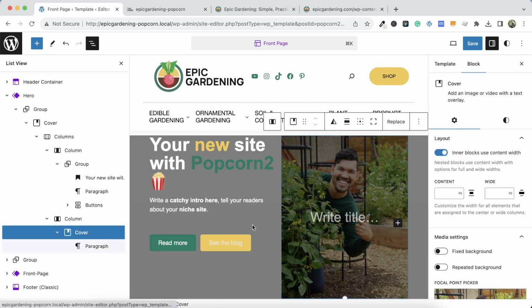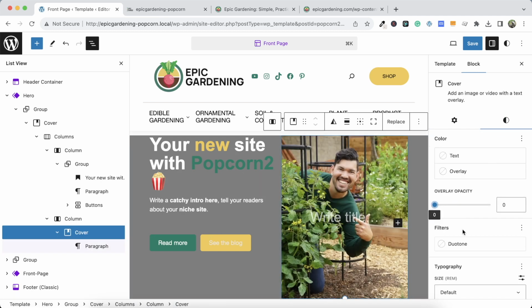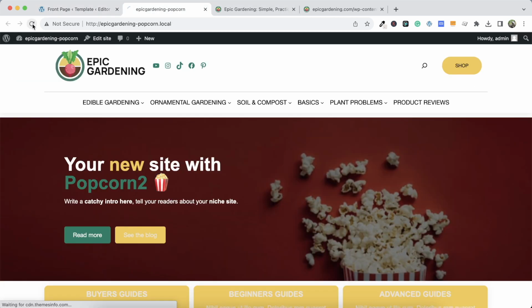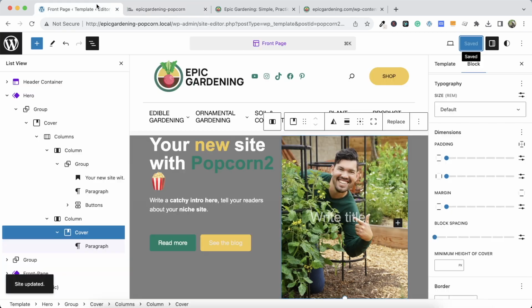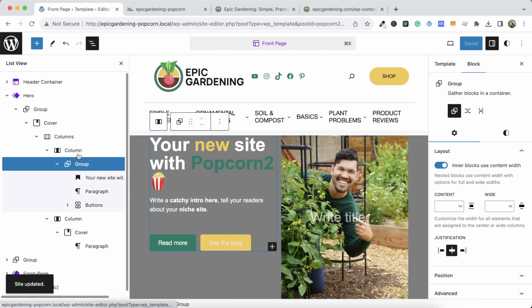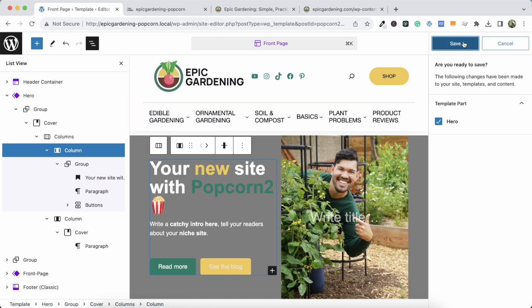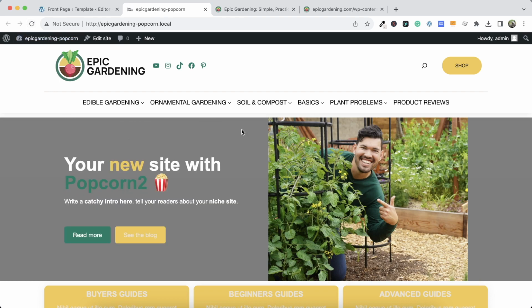So once you've got this in place, you can go ahead over to the settings and turn the overlay all the way down so that the image isn't grayed out. And then you can go take a look at the front end, and you'll see it's a little bit high on the words. So we're going to go ahead and fix that right quick by just taking the column, changing it to middle line instead. This will dump it down into the middle, giving you a more balanced look.